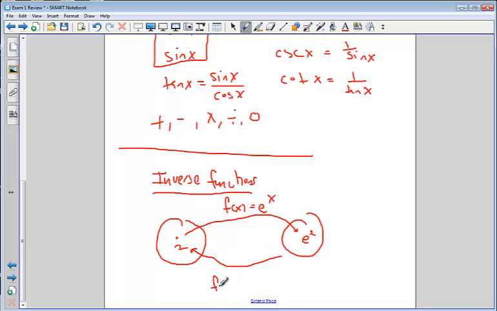And we typically call this function f inverse of x. And it turns out f inverse of x in this case is ln of x. That's one way you can define ln of x. ln of x is a number that if you raise e to it, you get back what's inside here. You get back x. And so it's inverse, right? e to the x takes me one way, ln takes me back.